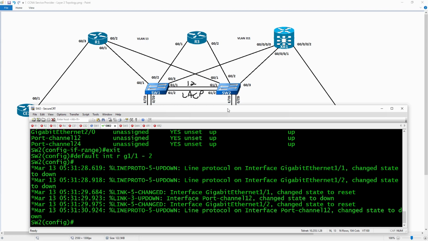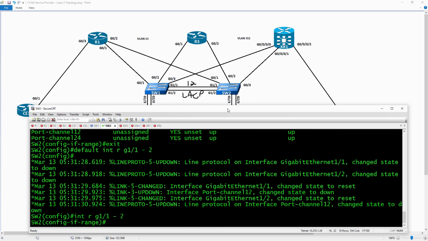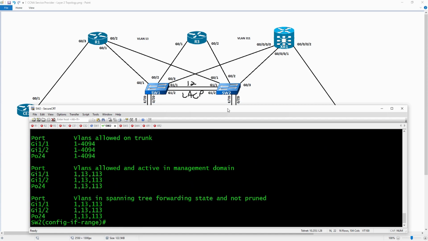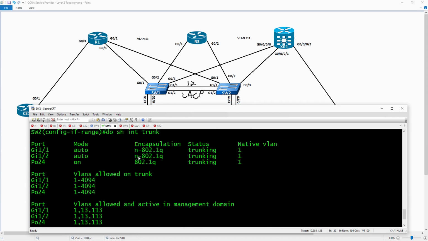So they had some older 3750s that they wanted to deploy, and they had just gotten brand new 3850-Xs in that were all 48 port PoE switches that were faster. Their old 3750s were 100 meg ports. So I just went into the interface range and did a default. It took about a minute for everything to flip over, and then it basically brought all the interfaces back to the default configuration. So to do this, we're going to type in interface range gig 1/1 through 2. In here, we need to type in the exact same configuration options. So we typed in do show interface trunk.